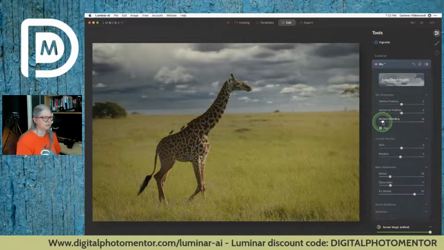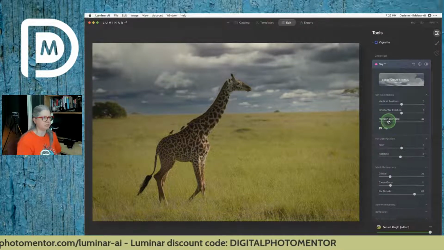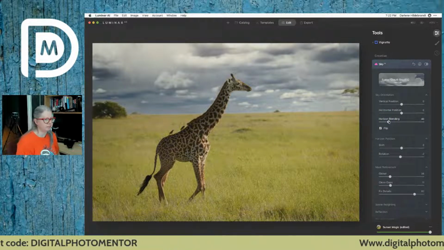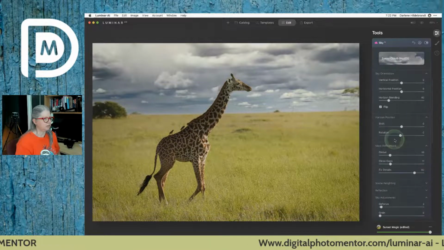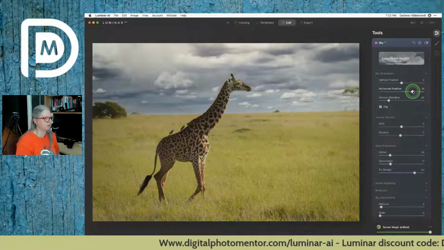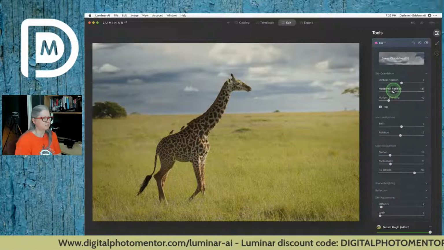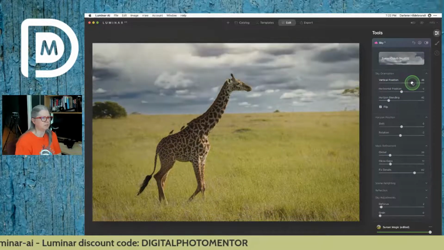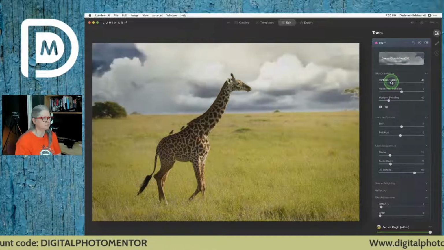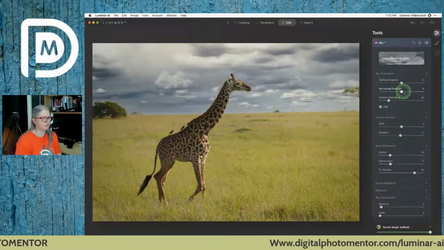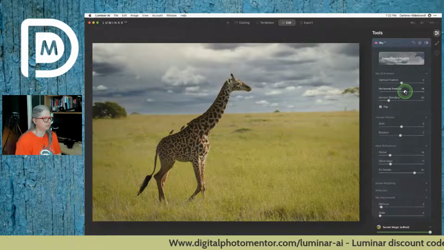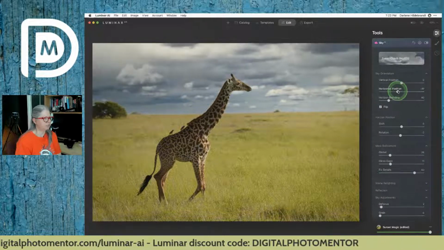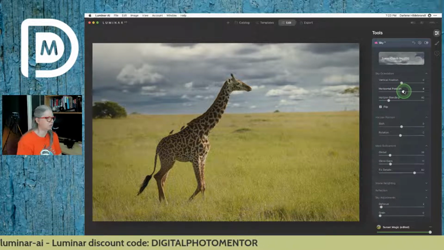So use the horizon blending. That's going to make sure, again, like when I painted the brush, it's the softening of the edge. So it's softening the edge of the sky when it applies it. I can move the sky side to side if I want, like so. Oops, sorry, that's up and down. My bad. I can move it side to side this way. Nope, that was up and down. Let's move it a little bit that way. So see how the clouds are slowly moving? So I can play with the positioning so that they're not right behind his nose.